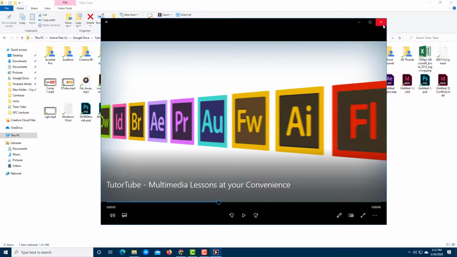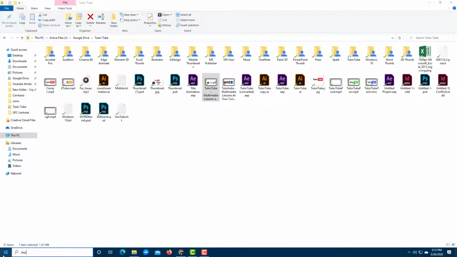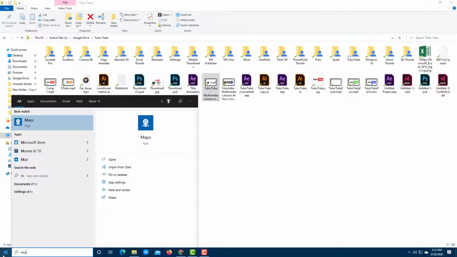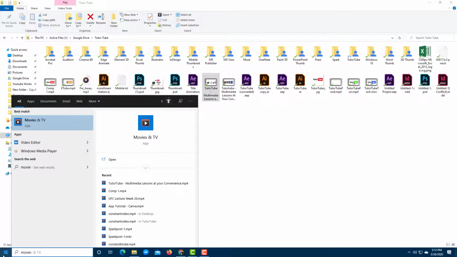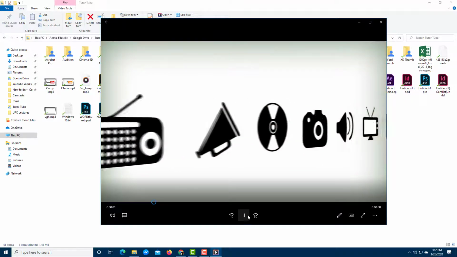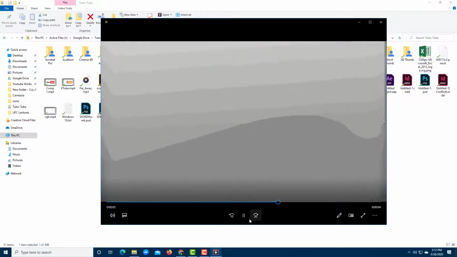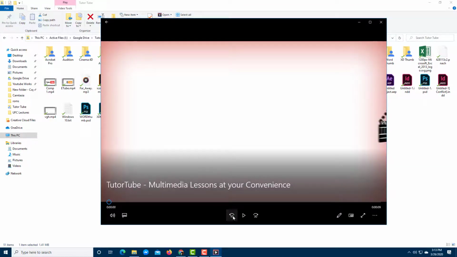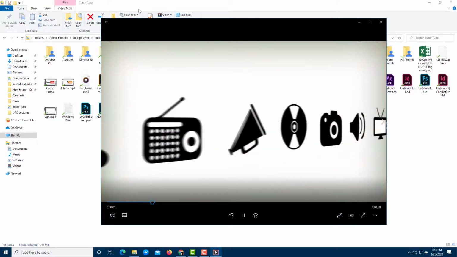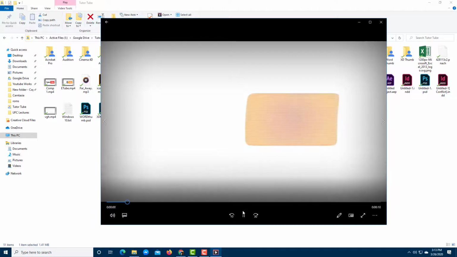So if you want to get out of the video, simply close it out. And if I want to access it again, I'm going to go to Movies and TV over here. I'm going to press enter, and over here if you want to play any video, just click on any one of the videos and it'll be played just like this. You can control the volume, and then if you want to go back, you can just press this button just like that, play around, and navigate to other videos just like this as you want.